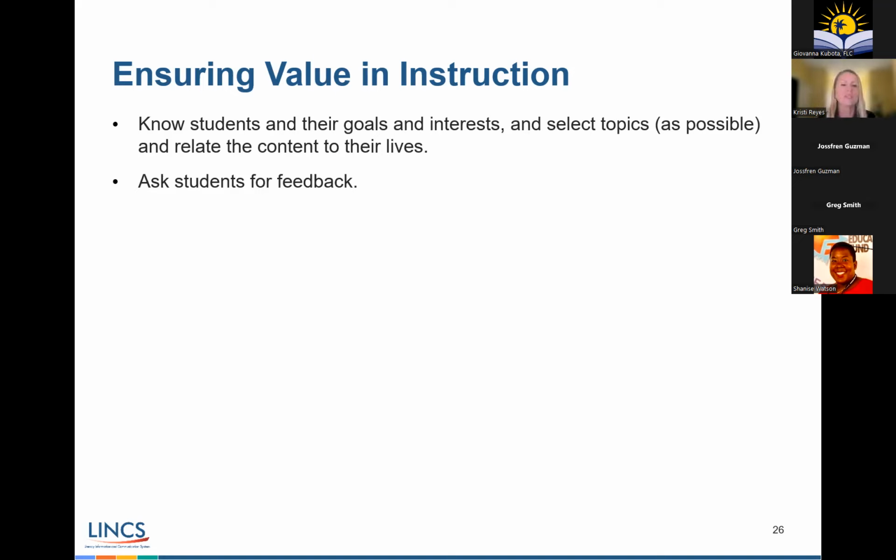They really like that. And then when they see that you implement changes from their suggestions, trust me, I've done this, and they've mentioned on my evaluation, the student said, the teacher asks us what we like and what we need and what is helpful. I love that. That's what a student said on my evaluation. So try that if you haven't before. When you implement those changes, remind students that you are using their feedback, and then they really feel that this is student driven instead of teacher driven, going back to that control. Okay. So just a little bit about feedback.